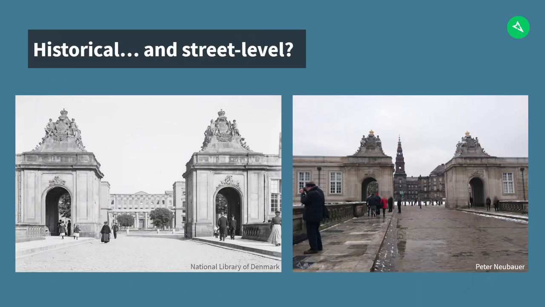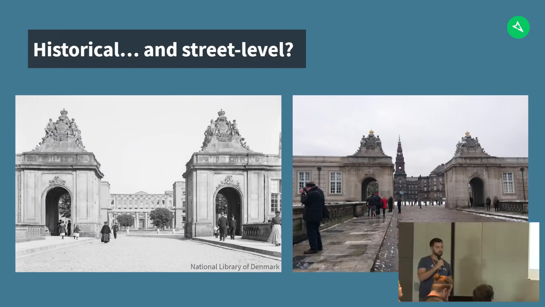So we looked at the photograph from Switzerland, and that's historical imagery, it's open data. And on the left here, you'll see from the National Library of Denmark, another historical photograph that's being shared openly on their website. And it's been digitized from a time before you could upload and geotag photos. But suddenly, the difference here is, not only can you compare it with a modern image, which you see on the right, but both of these are geotagged. So both of these you can actually find on Mapillary. There's a small watermark in the corner of each one of them.